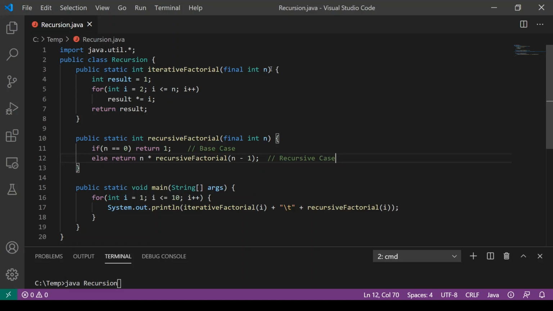1 up until n. When done with a loop, an accumulator variable is defined and repeatedly modified here. When done recursively, every call to the recursive function uses a different value of n. Note that I've designated the parameter n as being final, meaning that it cannot be modified. The same is not true of the result variable in the iterative version.